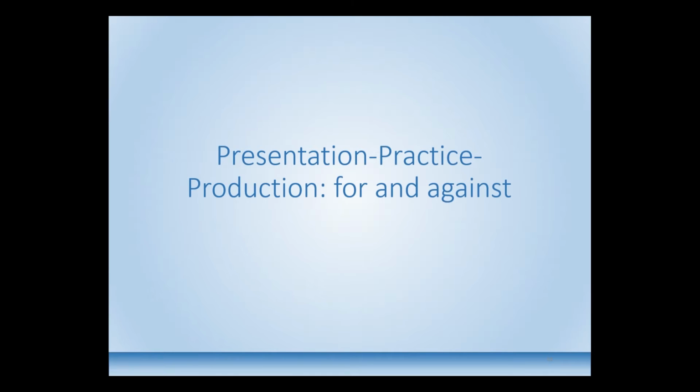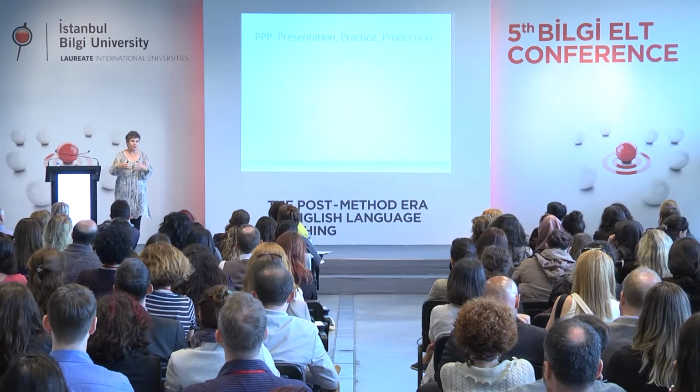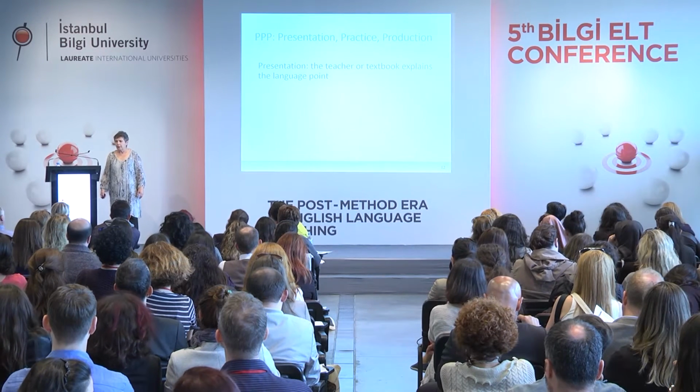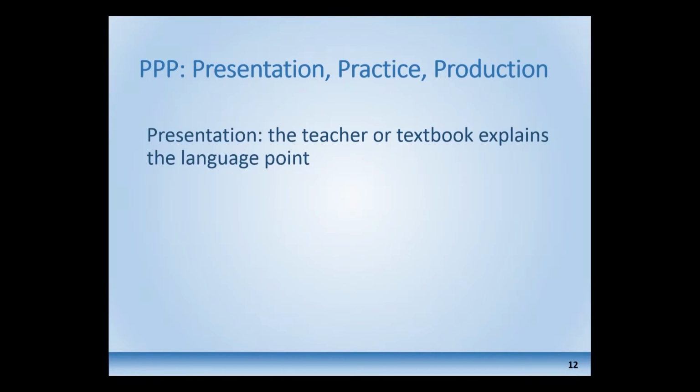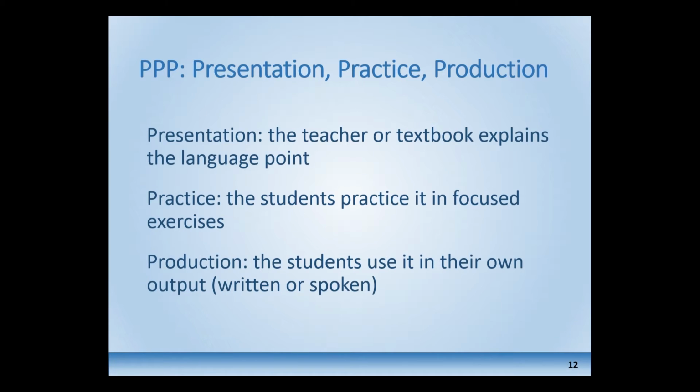On to presentation, practice, production. Well, I'm just going to move away. I'll come back to post method in a moment. I'll bring them together, just moving away to a different topic now. Just to recap what they mean, presentation is explaining or presenting a language point, which is normally taken to be grammar, but which could equally well be a word or expression or even a phoneme. Practice, the students then practice it in focused exercises, and production, the students use it in their own output, whether this is written or spoken.